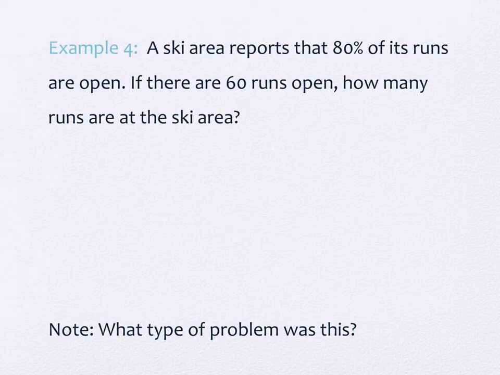A ski area reports that 80% of its runs are open. If there are 60 runs open, how many runs are at the ski area? Okay, so just like on the last problem, we're going to set it up with a proportion where there's a 100 in the denominator, and I'm always putting my percents on the right. You can put them wherever you want.